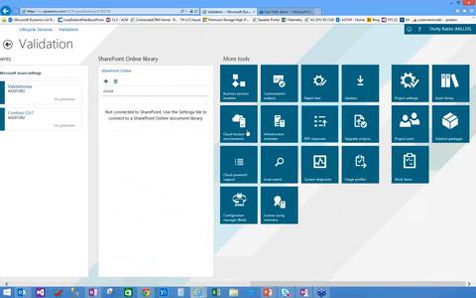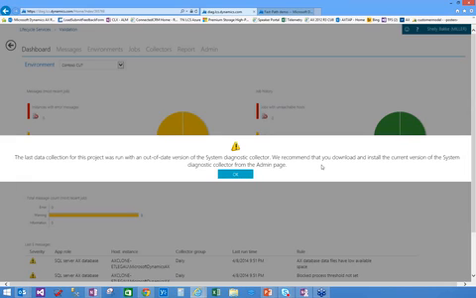One of the key tools that I feel everyone should use is a System Diagnostic tool. The System Diagnostic tool is a tool that you download and can run on your on-prem environment. When you come to the System Diagnostics tool, you'll notice here that I got a warning. It is recommended that you run System Diagnostics locally on a recurring basis. One reason is because we are uploading and creating new rules. So you always want to make sure that your environment is looking at the most current and most up-to-date rules.